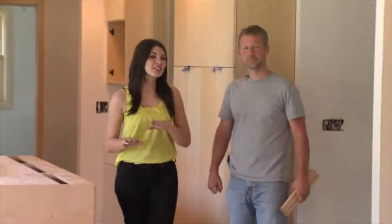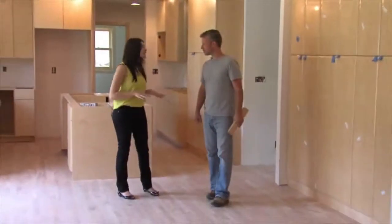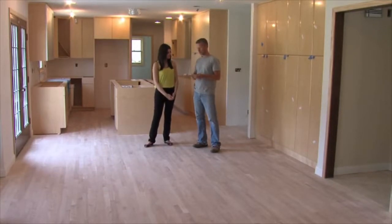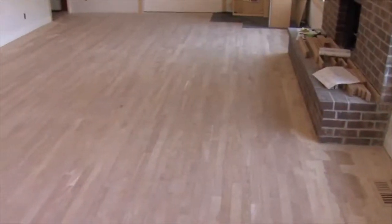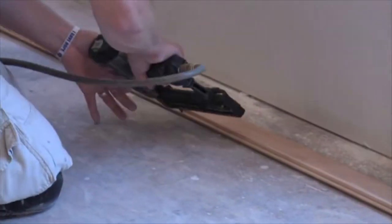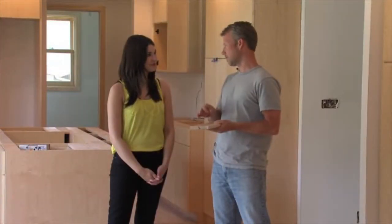A lot's changed over the last few weeks. The cabinets are in, the tile floor is in, the deck has been completely ripped off, and the wood floor is in. What we've got here is a solid red birch, three-quarter inch thick wood floor. Solid wood is kind of an old-school way to do wood floors. You see a lot of pre-finished floors these days, but I prefer installing the wood right after drywall, doing our trim, doing our cabinets, and then we sand and finish it at the very end of the project — and that gives you the best finish.